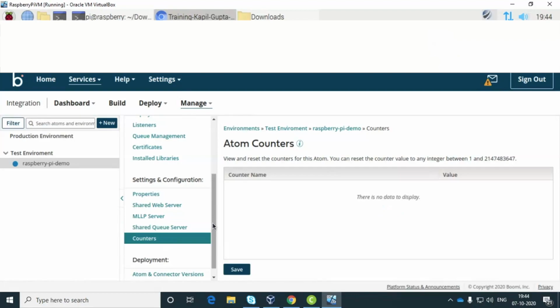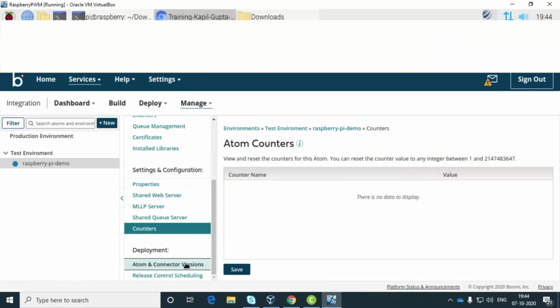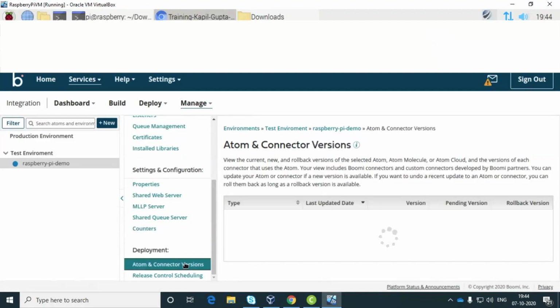Counter, atom counter, atom and connector versions.